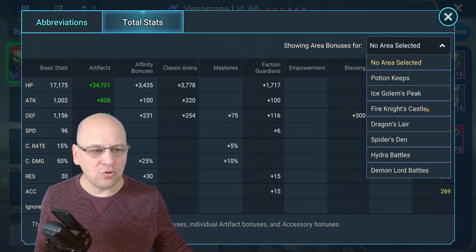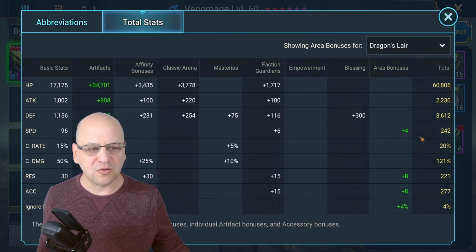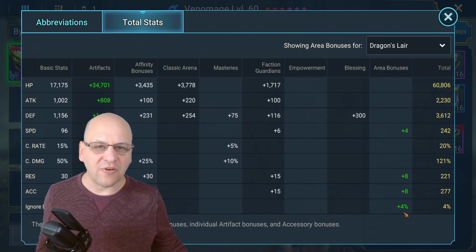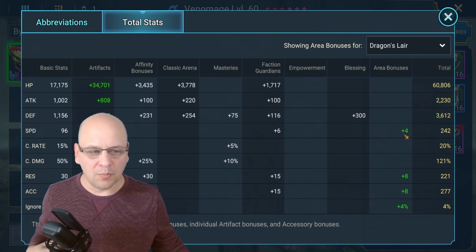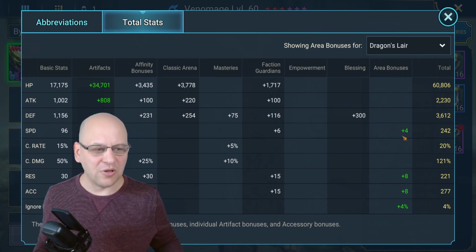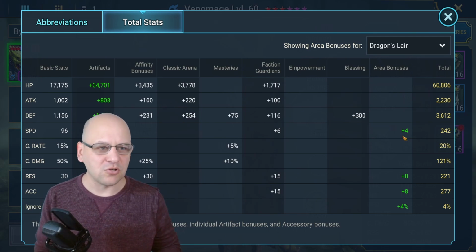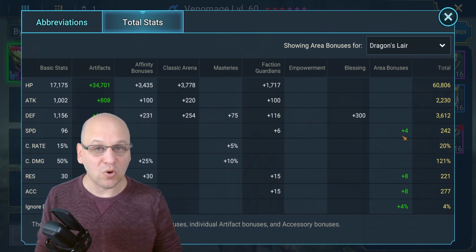Very quickly, I'll show you that I do have some Dragon's Lair area bonuses. The 4 speed is probably the most helpful. A little bit of resistance and accuracy. The resistance isn't enough, and the accuracy doesn't matter. Also, ignore defense is nice. That'll speed up the fight a tiny bit. But the primary benefit here is the 4 additional speed, pushing me over the 240 mark, which is nice. Again, not a huge bonus, but if you need to try to reach a minimum threshold with your solo champion, consider getting into live arena and getting some area bonuses for the places where you want to solo.